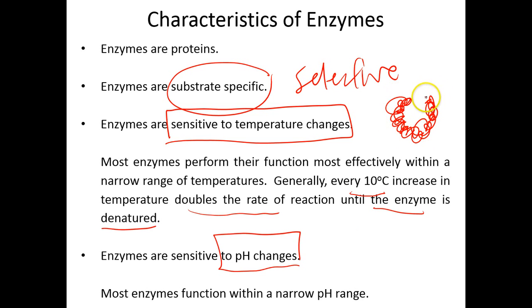So if a charge group loses a charge, and a weak bond was formed between the positive and negative charge, and the positive charge now loses itself and becomes neutral, this bond will be broken. So when the bond is broken, the configuration of the active site is lost and it can no longer function as a catalyst. So enzymes are sensitive to pH changes and they function within a very narrow range of pH.